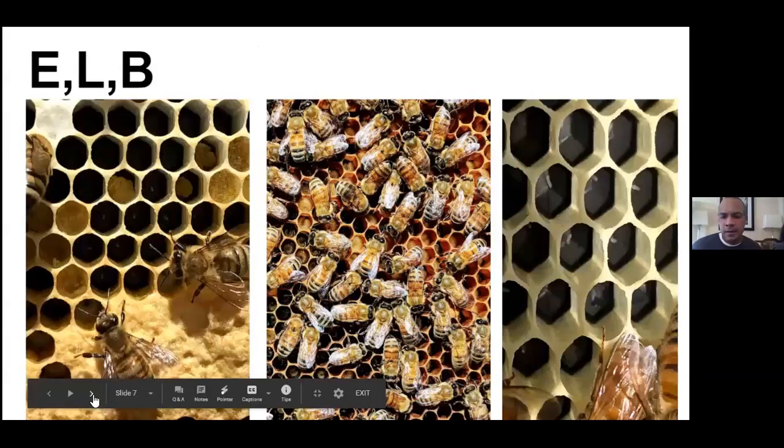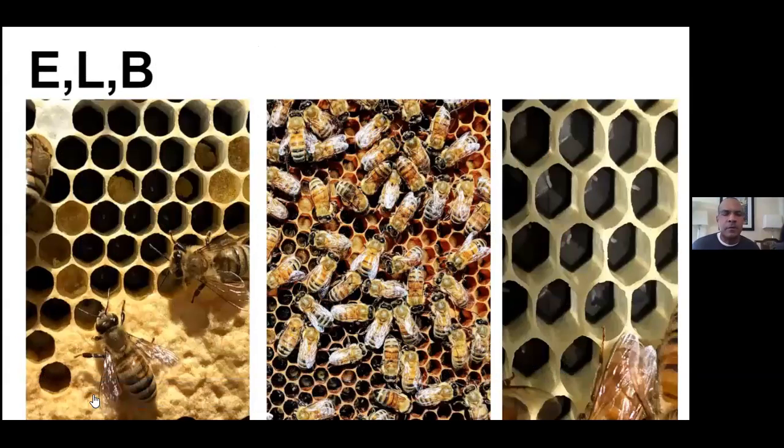These are just examples of eggs, larvae, and brood. On the left, those are eggs, obviously, with the capped brood down below. In the middle, that's larvae at different ages, and I think you can see some eggs at the bottom. One thing to note, at least on my side, the quality is not that great, but a good way to judge the health of the brood is if it's shiny and if they're sort of floating in food. If you see that, that's a good sign that your bees are being well fed. And the picture on the right is just a picture of eggs.